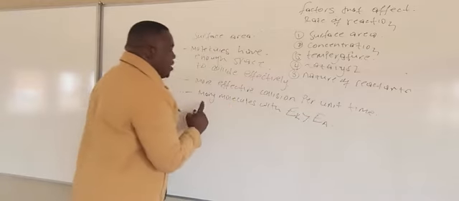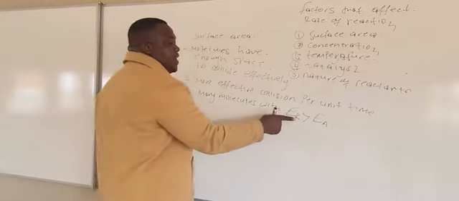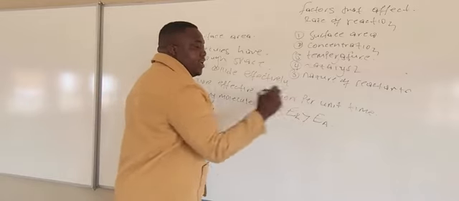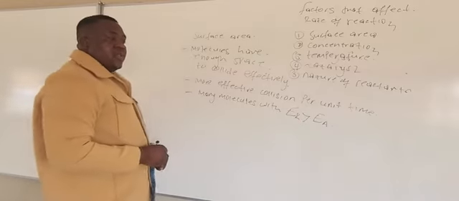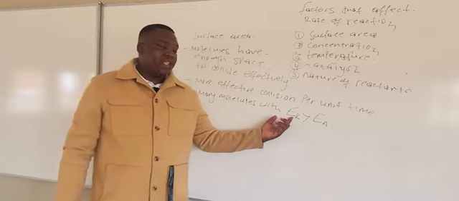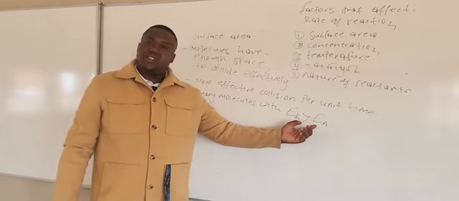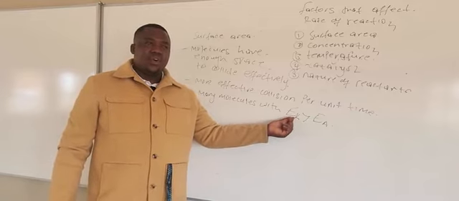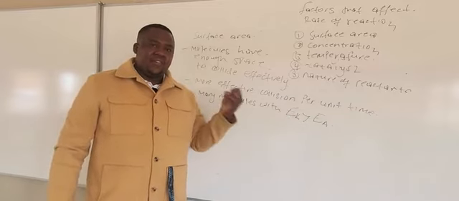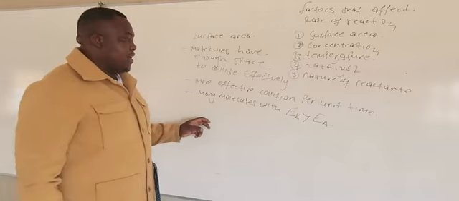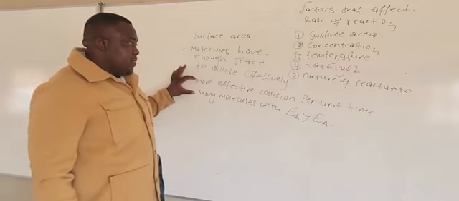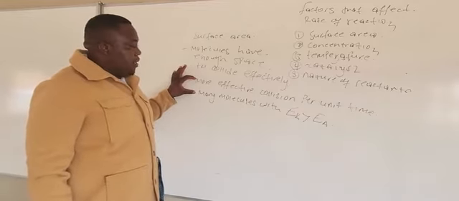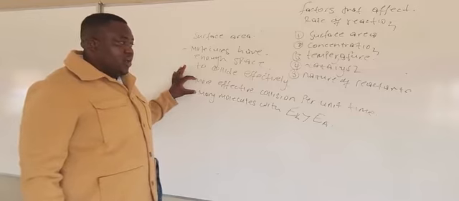What does it mean? Many molecules with kinetic energy greater than activation energy. So since many molecules have got kinetic energy which is greater than activation energy, what does it mean? It means the molecules are going to collide effectively because they've got the energy to collide. So these two statements, you always repeat them.